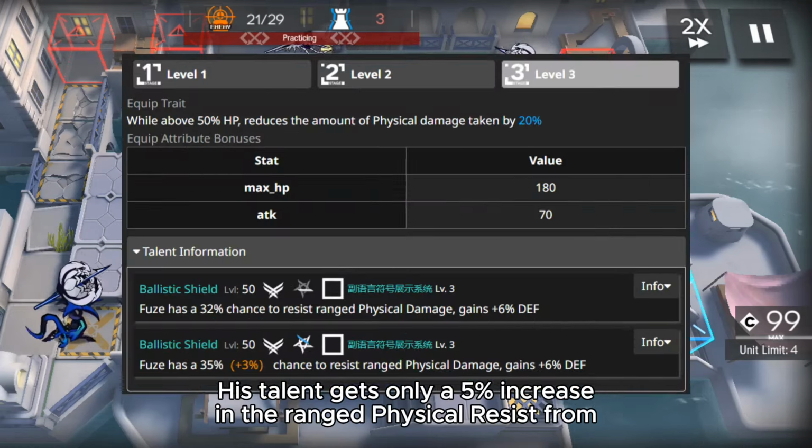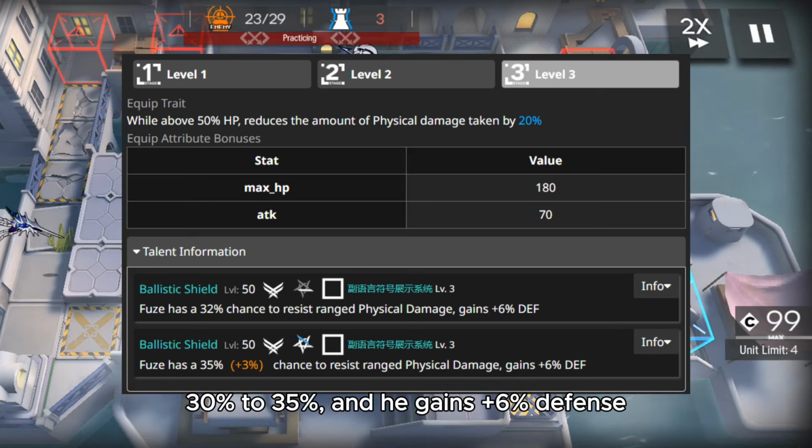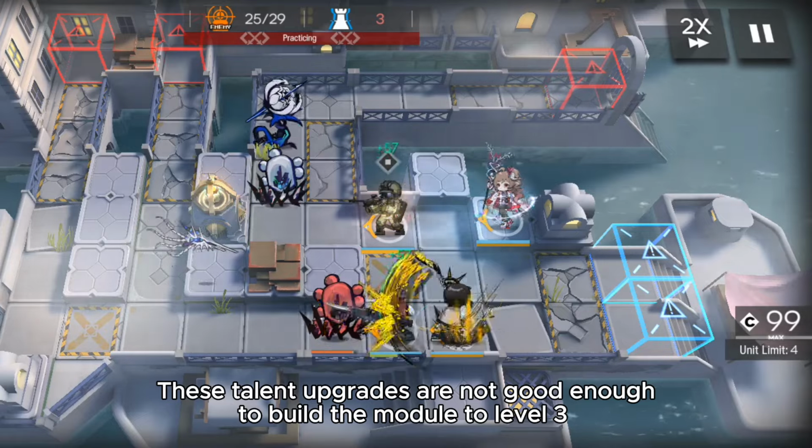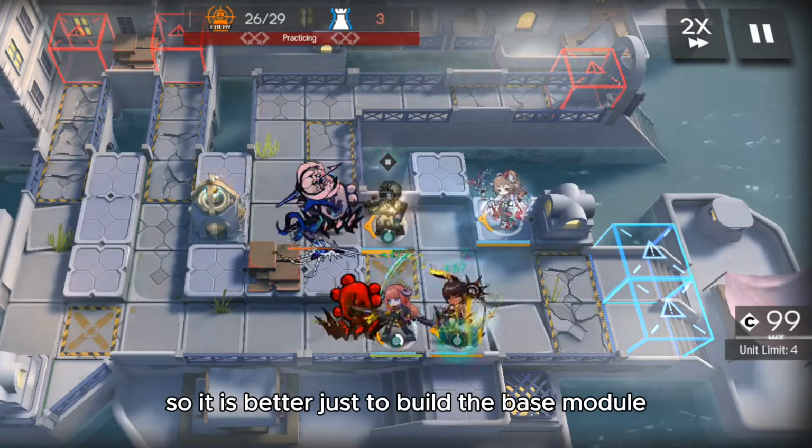His talent gets only a 5% increase in the ranged physical resist, from 30% to 35%, and he gains plus 6% defense. These talent upgrades are not good enough to build the module to level 3, so it is better just to build the base module.